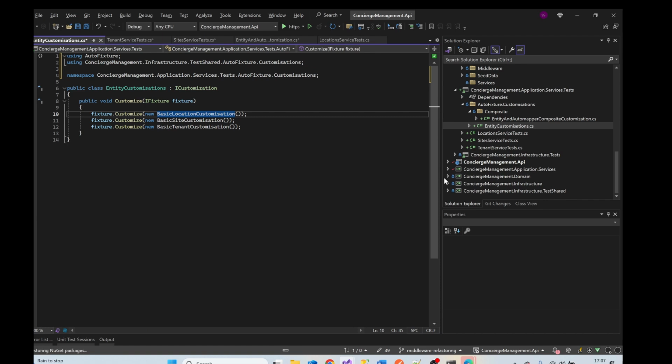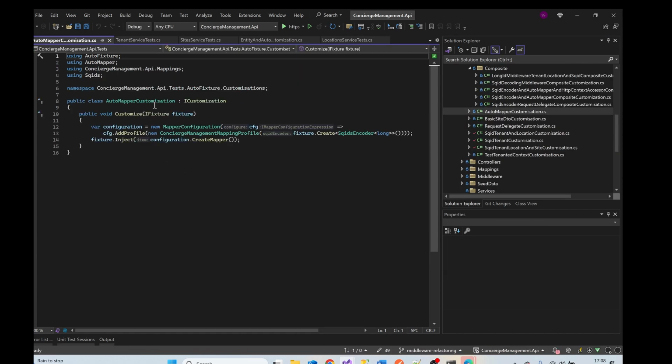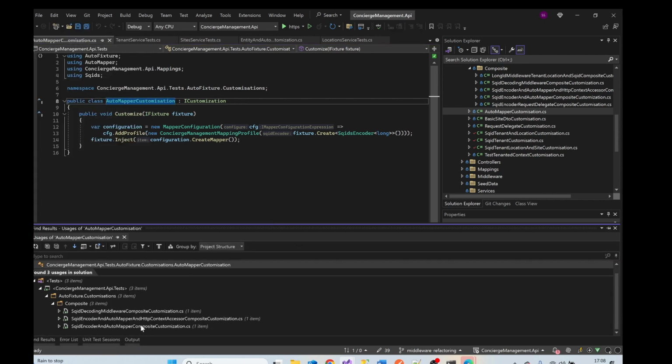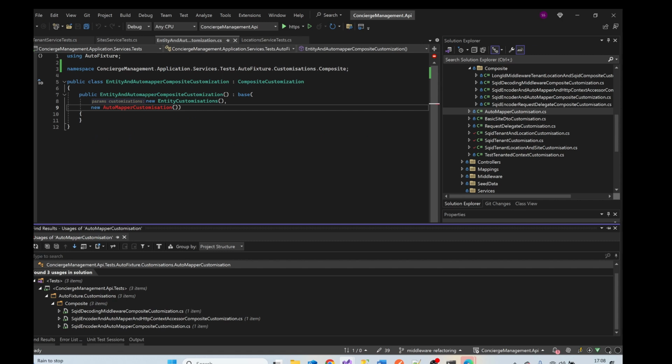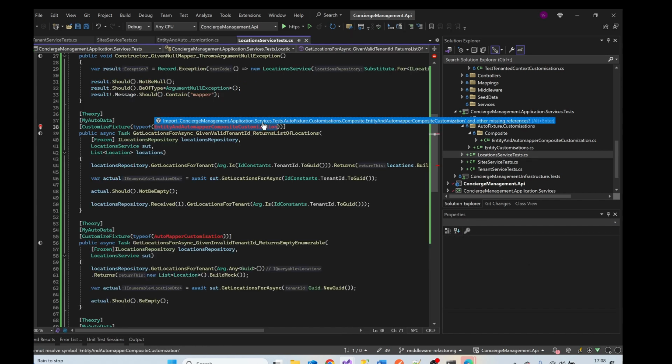These come from the library. AutoMap customization. This is used, and this is used across a few. So I'm just going to leave that where it is for now. And check the other couple that I've pulled in, and tidy these up. So that's all good.